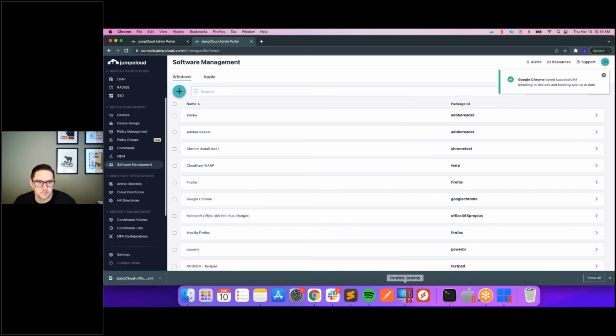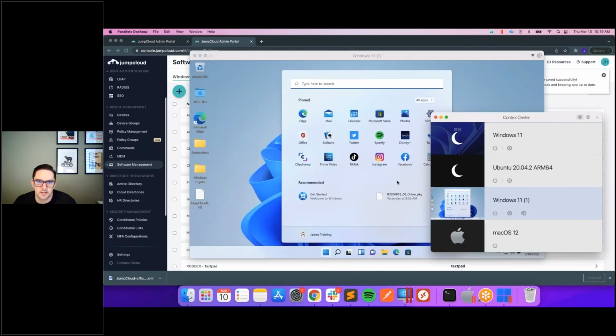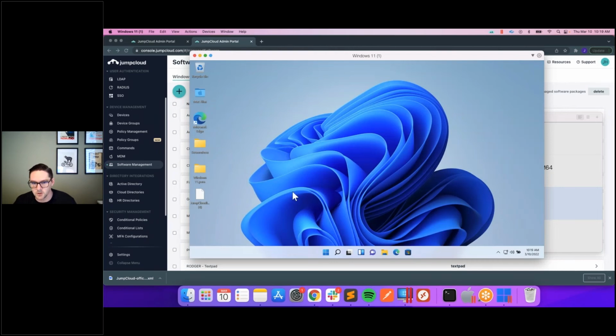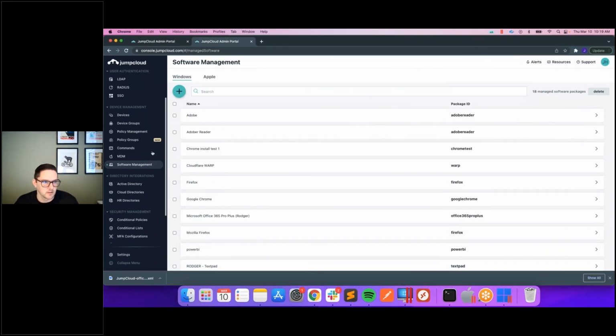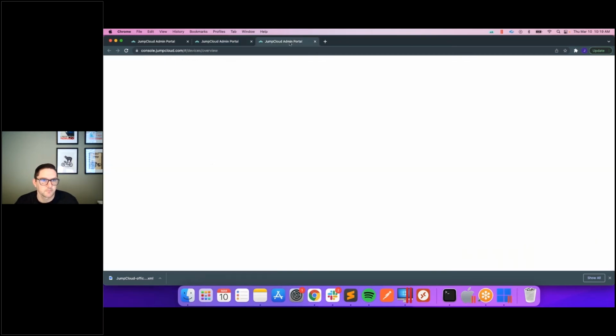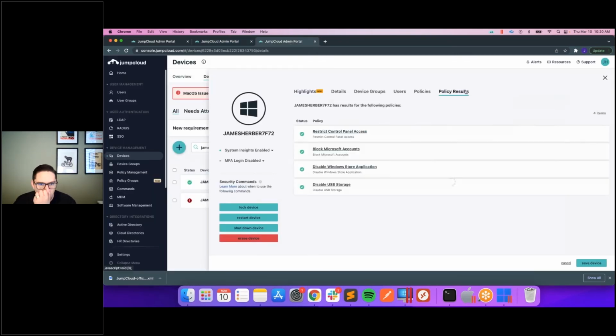All right, so let's see. Now it does take some time to install some of these packages, right? Google Chrome is a relatively large app, so it might take a little bit. But what we should see is if I go back to devices, by the way, from earlier, when we enable the policies on the devices, we can see the policy results here, right?